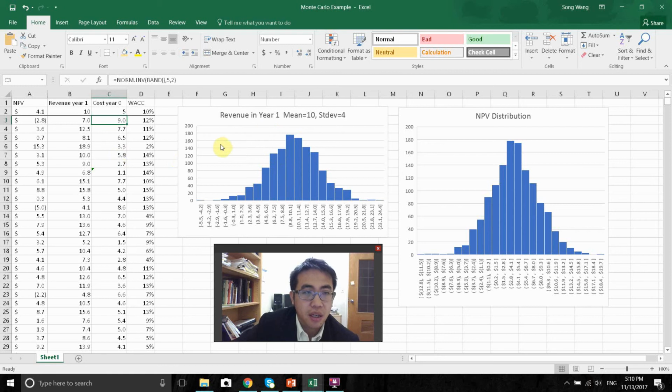If you look at the revenue distribution, it has a camelback shape of a curve right here. And if you look at the NPV, we're going to have 1,000 NPVs for 1,000 scenarios, and this is the thing we're going to analyze. That's the distribution of NPV. Of course, we're going to get the distribution, the average, the mode, the median, the standard deviation, everything. So at least we have an idea of the risk we're facing.